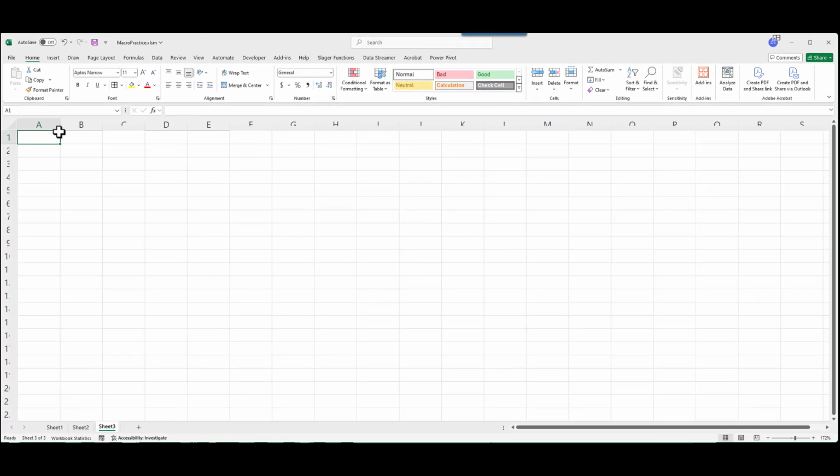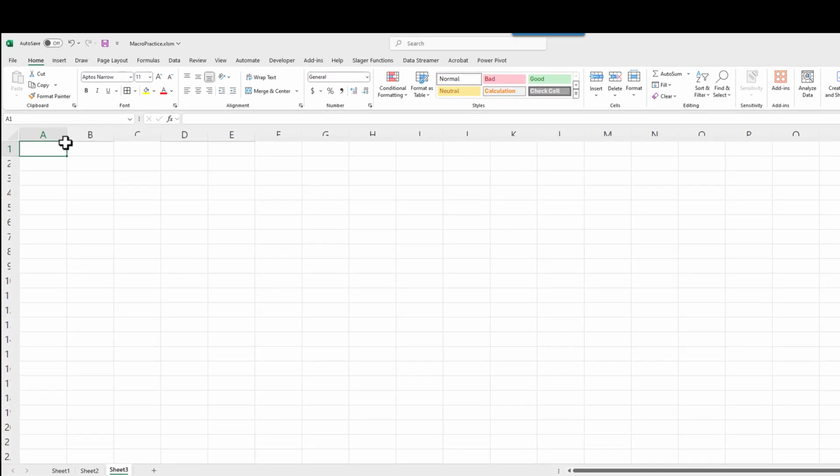So far, we have seen that you can run a macro by typing its shortcut keys. It may be difficult to remember all the different shortcut keys. A solution to this would be to add the macros to the Quick Access Toolbar, or you can attach them to buttons or other objects. We will assign the Example 1 macro to the Quick Access Toolbar.